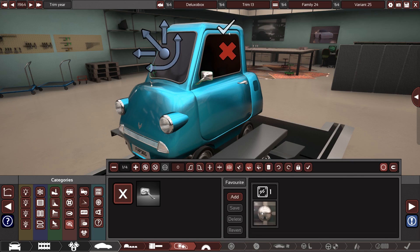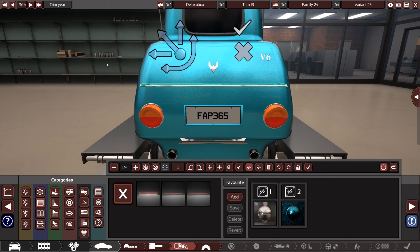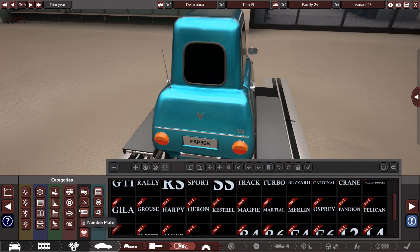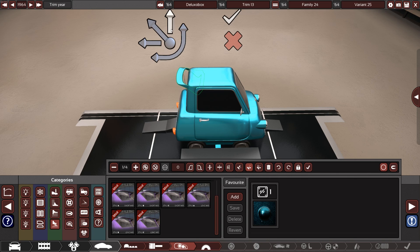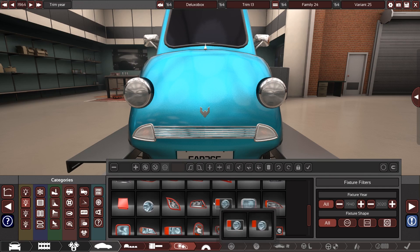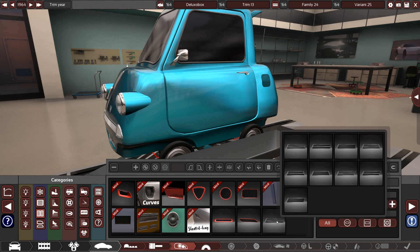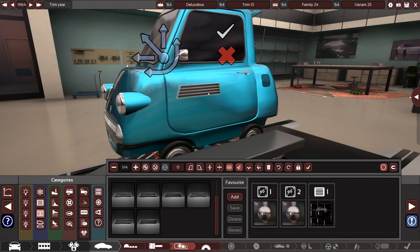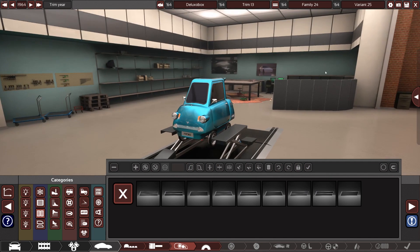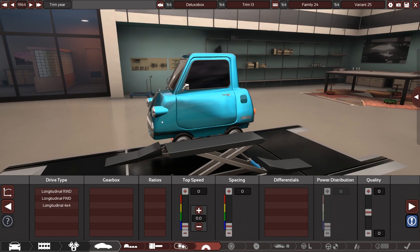I don't even feel like I need to do anything that fancy with it — it just speaks for itself so strongly. I do think it's very important that everyone know it's a V6, so I'm gonna include that badging back here. It looks like a remote control car. We'll put a gas cap right here so you can always fill it up. Would this thing even have mirrors, let alone two? I feel like one would do the trick just fine. But two of those — yeah, that should do it. There's the Luxo Box. Let's put some stuff in it.